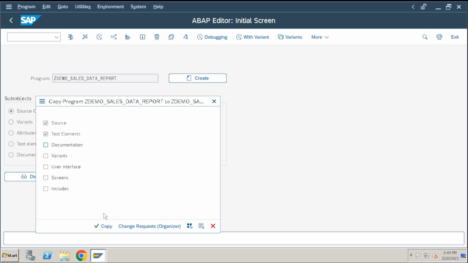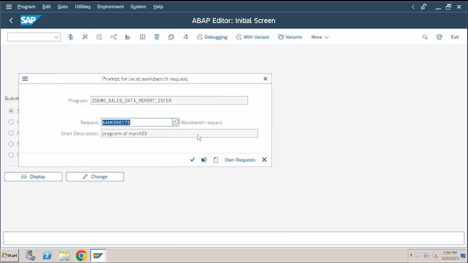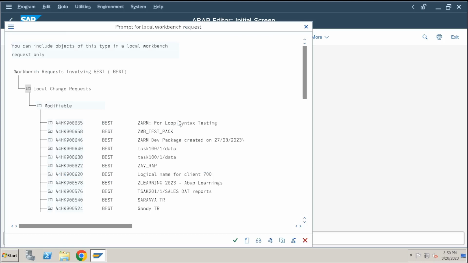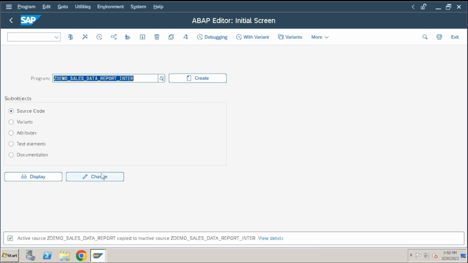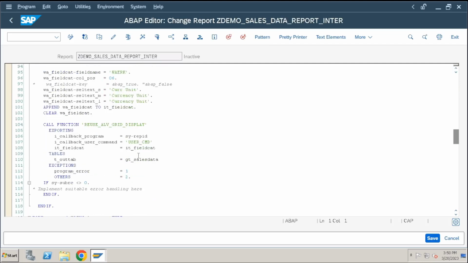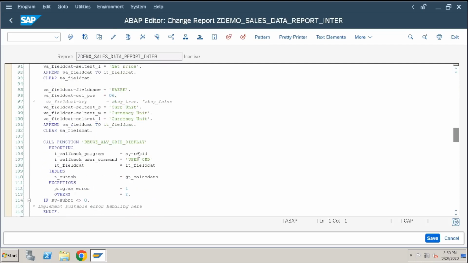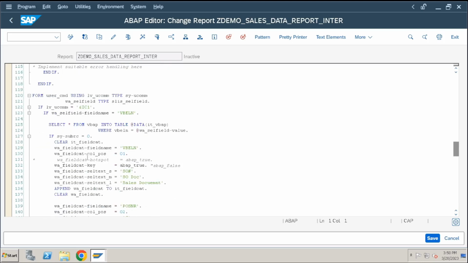Copy everything, including variants. In the package, save it in a proper transport request which is already created by you, the sales order report. I'm adding to the existing transport request. Now change this. Let me delete this functionality.